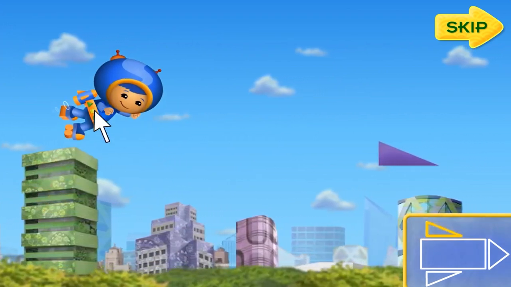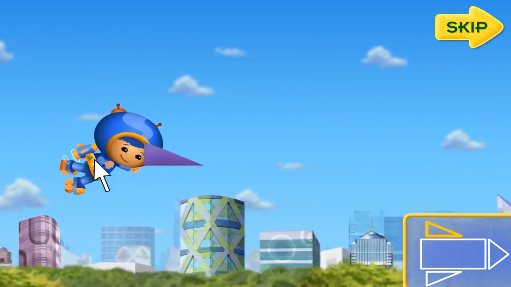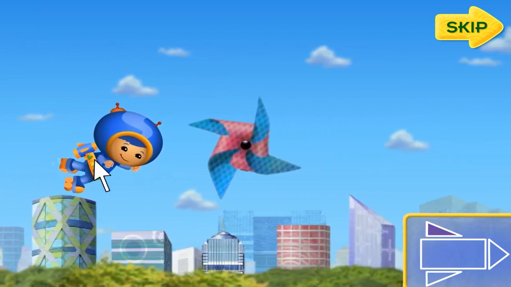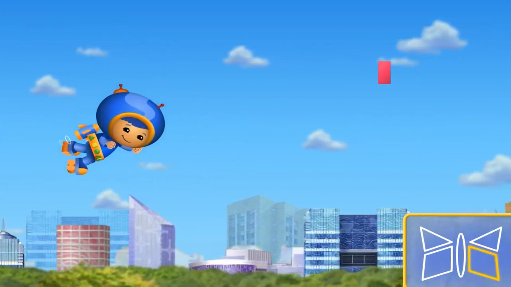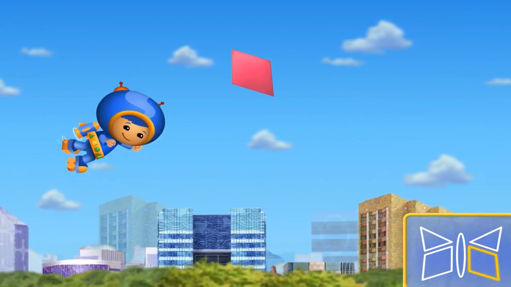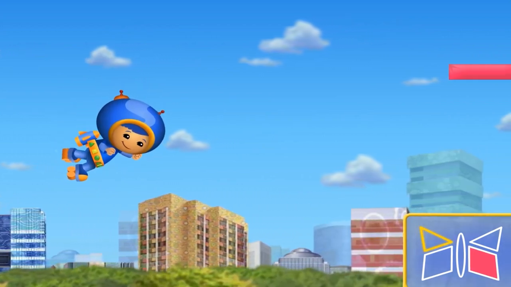I'll zoom through the sky with my super jetpack. Move me up and down with your mouse to help me catch the shapes. Oh, and if we catch a pinwheel, I'll do my special loop-de-loop. Ready? Look at that shape. A diamond! Great job! Look at the blueprint. That's the next shape we need.